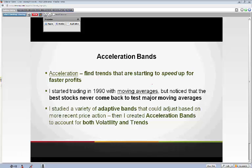Now, for me, I'm looking for trends that are showing acceleration. That is speed of movement. As Fausto mentioned, I like to trade not just stocks and ETFs and major market indexes, but I also like to trade in particular options on those. So I'm really looking for things that are going to be showing not just a slow, steady rate of gain potential, but really looking at things that are starting to accelerate or show almost a parabolic kind of effect.